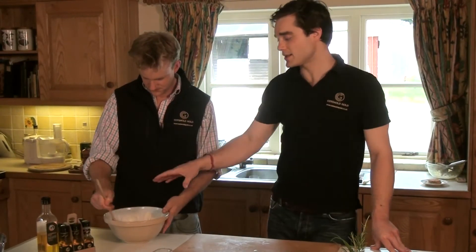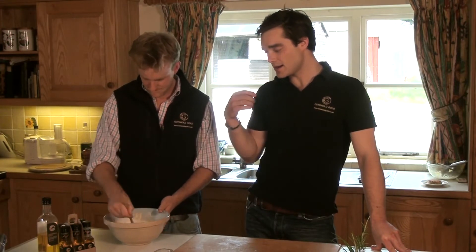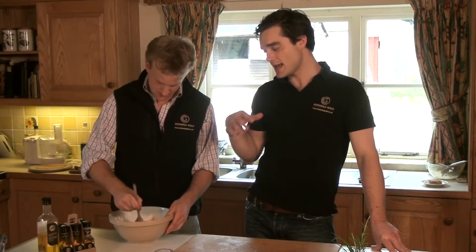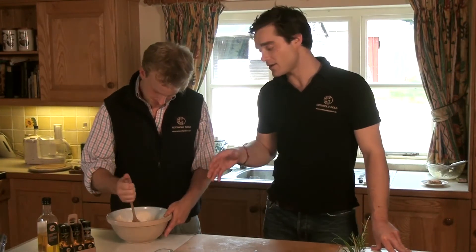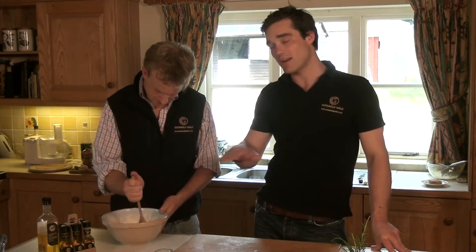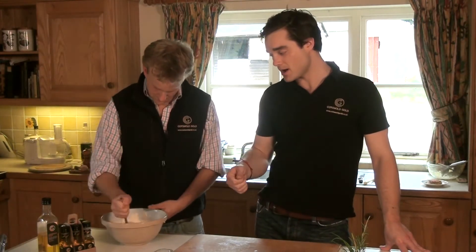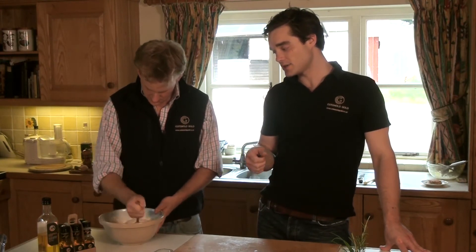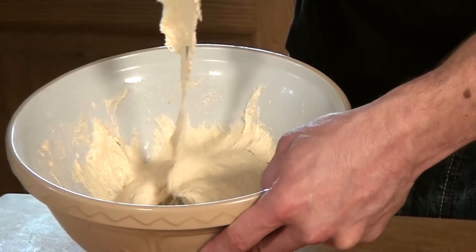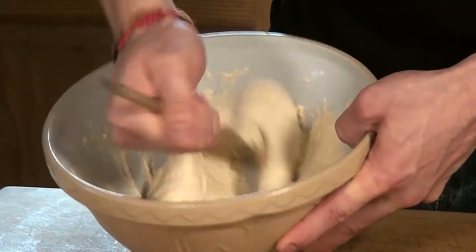Charlie's working the bread dough at the moment, stretching out that gluten and creating a nice light, less dense dough. It's different to a normal bread dough insofar as we don't need it to rise as much — it will be a flat bread as opposed to a risen bread. We can see now that it's starting to change consistency, starting to look much more elastic than it did previously.